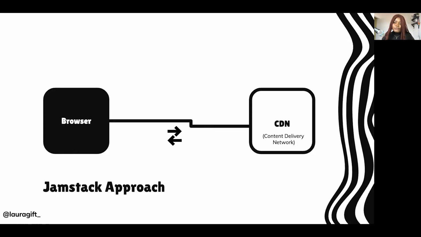Another benefit of the Jamstack is that your content gets served from a CDN, meaning that your content gets cached and served from the server that is closest to you. So I'm in Nigeria right now. When I'm trying to access a website that is built with the Jamstack, it gets served from a server that is closest to me, so a server in Africa instead of a server in the US. That improves the performance of the website that I'm trying to access.